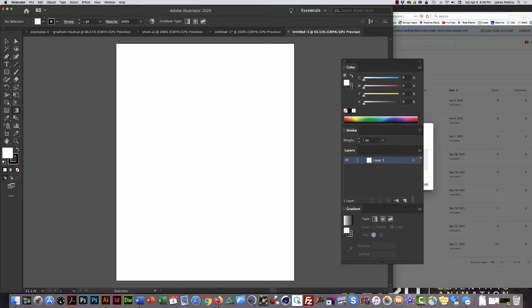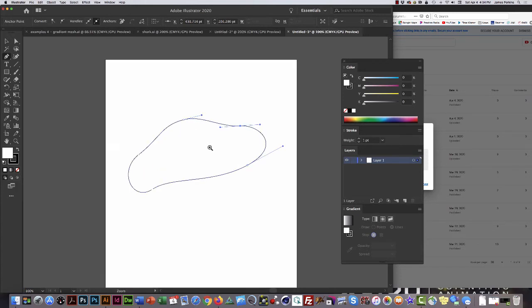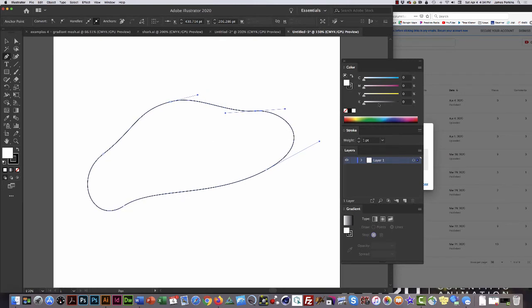Okay, now I'd like to show you the gradient mesh tool. And I'm going to draw another little blob very similar to the one I was just working with. And I'm going to fill it with, let's try a different color this time.